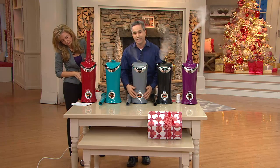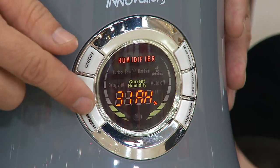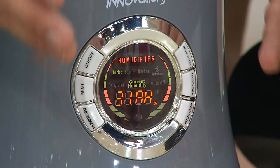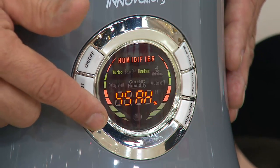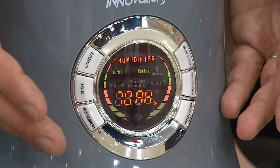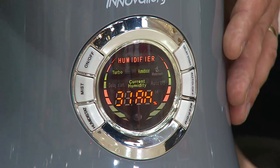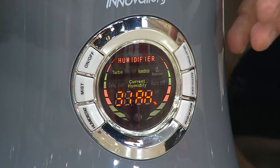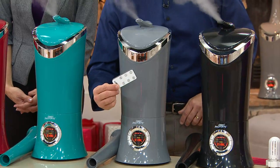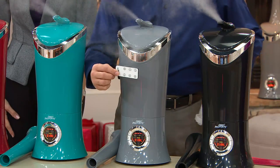It comes with a remote too. There are two ways to use it: first, manual mode — turn it on and it automatically defaults to low, then you go to your mist button: medium, high, supreme, even a turbo setting. If you want it to do the thinking for you, it has a humidistat setting. Doctors recommend 45%, but you can crank it up to 70% to really take advantage of that beauty secret. Set it to 45% and you don't have to think about it — it acts just like the thermostat in your home, bringing humidity up to where it needs to be and maintaining it. That 12 nights of sleep could be extended to 15 or 16 nights before you even have to refill the tank.